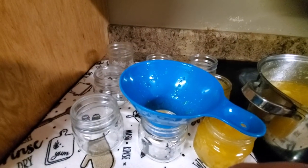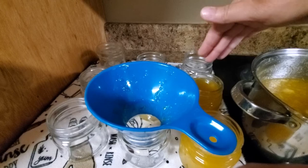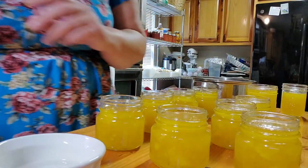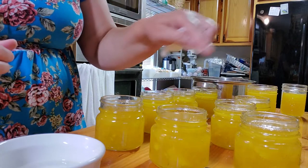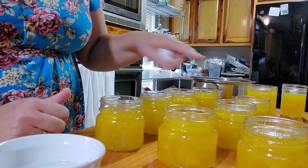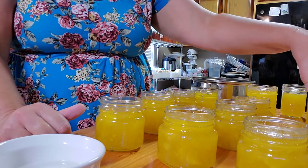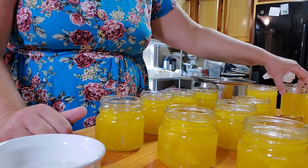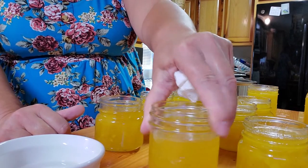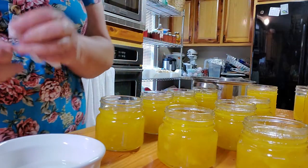I'm gonna get these done, and then I'm gonna wipe my rims with vinegar, and I'll be back for that. Okay, y'all, I got nine 4-ounce of the little 8 ounces, and I've got a pint, and I've got one that was almost full but not quite, so I'm gonna save this and put it in the refrigerator when it cools for us to eat.